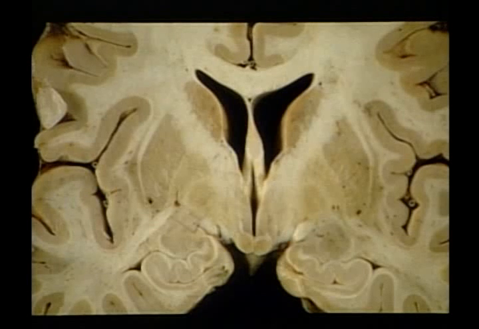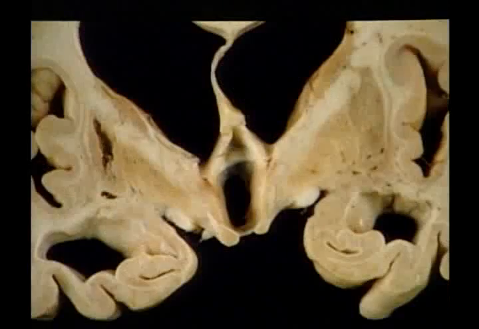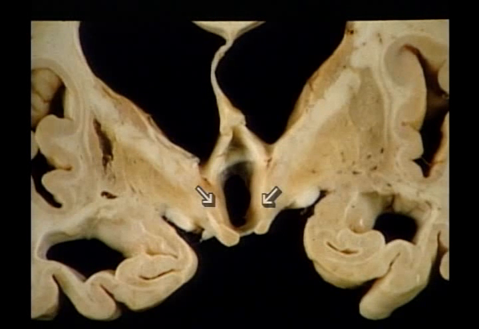In this next slide, we see a coronal brain section through a normal individual in the region of the hypothalamus. In the center, you see the third ventricle. The next slide depicts that of an Alzheimer's disease patient. And you can see that the third ventricle, this space here outlined by the arrow, is markedly dilated as a result of loss of brain cells in the surrounding hypothalamic tissue. The hypothalamus is the brain region that contains the satiety center and the drive for appetite.